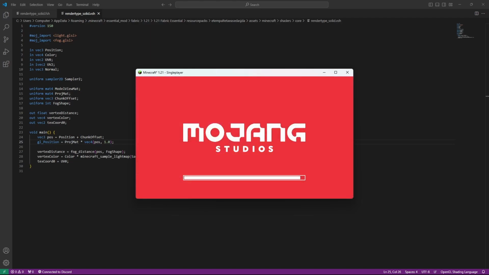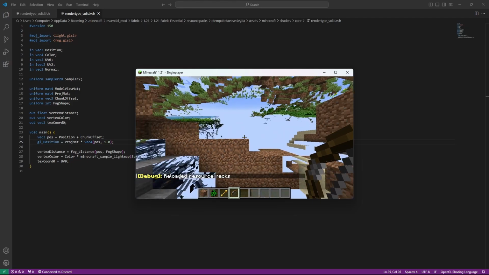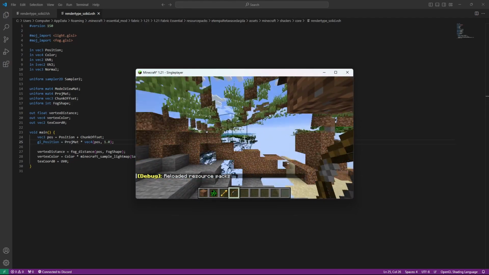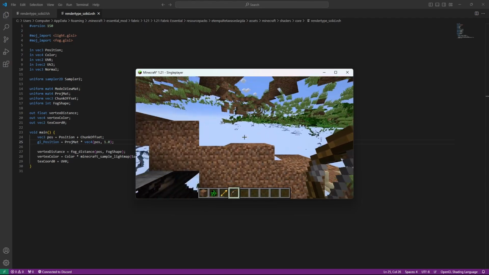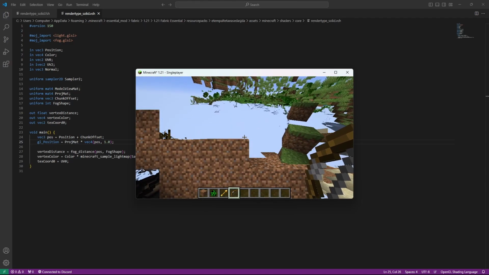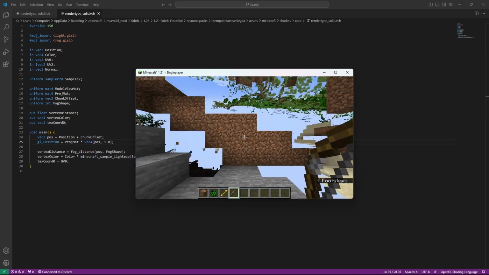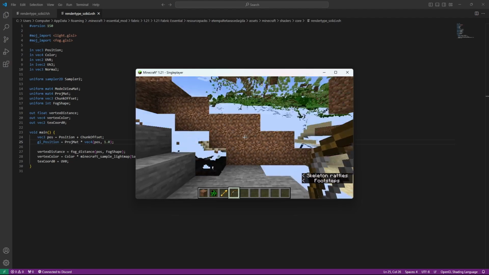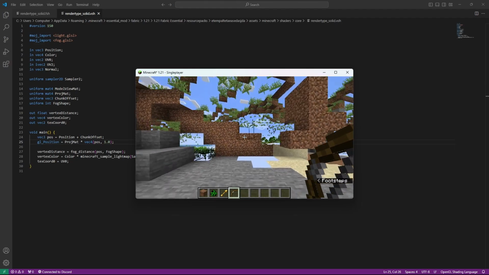Here, I'll show you. By the way, it's F3+T to reload resource packs. As you can see, no matter how much we move around right now, the solid blocks stay stationary. All the other blocks get moved around accordingly because we're not editing them, obviously. But solid blocks, we changed them so that they don't get multiplied by any view matrix, so we can't really rotate ourselves. But we can move around, obviously, because that's just displacement.